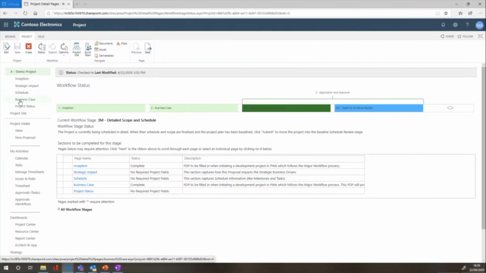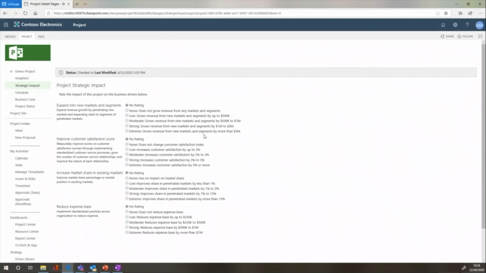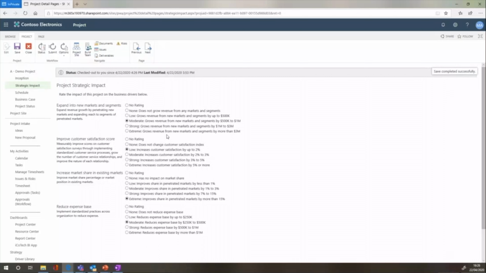Another thing that we talked about earlier in the problems was strategic impact and priority. So one of the engines in the back of this tool is actually looking at your strategic value or the impact on your strategy. So you can come in here and you can score the project, at the start of the project or halfway through the project, depending on where you want to do it, or each end of stage review, and you can save that into the repository, and I'll come on to how that works later on.